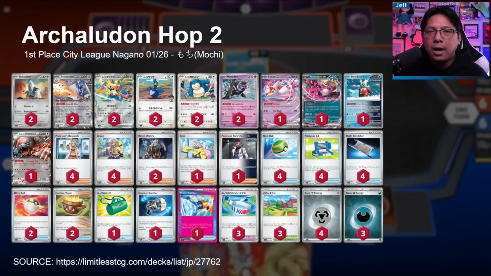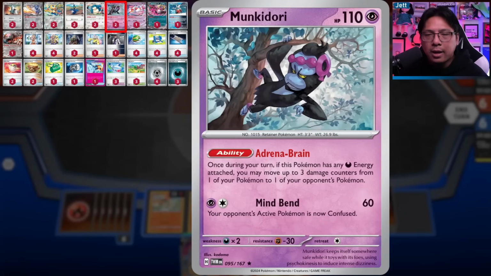This Archaludon Hop deck has even more techs in it, including Munkidori, where you get to move 3 damage counters from one of your Pokemon to one of your opponent's Pokemon if Munkidori has a dark energy attached to it. It's not that hard to use your attach from hand to attach to Munkidori because Archaludon can power itself up, and you can use this in particular to take out stuff like Bidoof, which can be really annoying with that item lock.